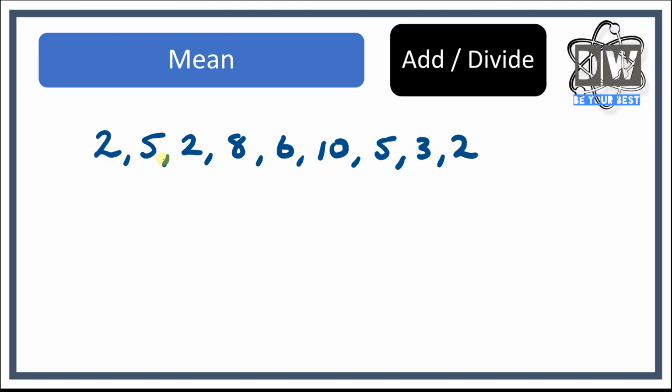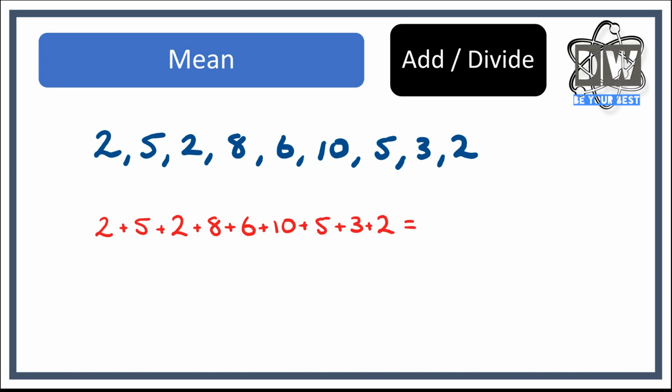There's 1 number, 2 numbers, 3 numbers, 4 numbers, 5 numbers, 6 numbers, 7 numbers, 8 numbers, 9 numbers. So let's do that now. We're going to add all of these numbers up together, and you can see exactly what I'm doing. I'm just writing them down. On a question like this I would traditionally definitely need my calculator, but I could have this in a non-calculator paper depending on what it is.